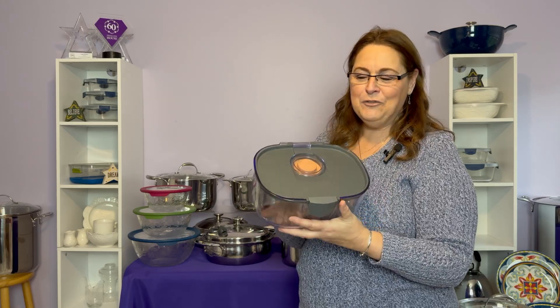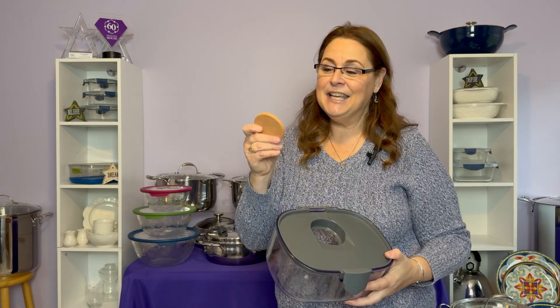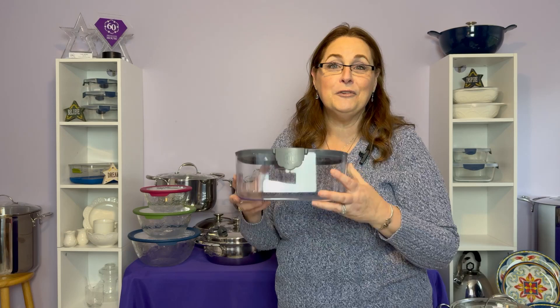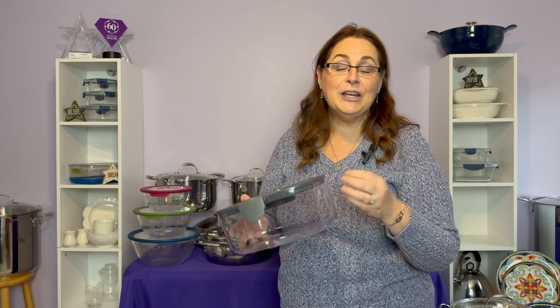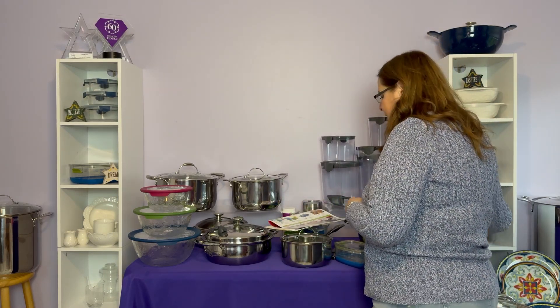The newest container in the set is three and a half quarts. What's really cool about this one is a terracotta disc — you soak it in water for about 15 minutes, let it dry, and put it inside. It keeps all of your foods fresh: brown sugar won't clump, and it's perfect for cookies to keep them nice and soft. This entire set of six different pieces is on sale for $199.